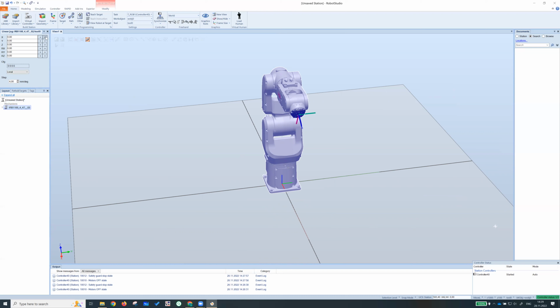Okay, let's move it to the positive X. So the robot will move toward you. Nope, it moved down. Change to world.